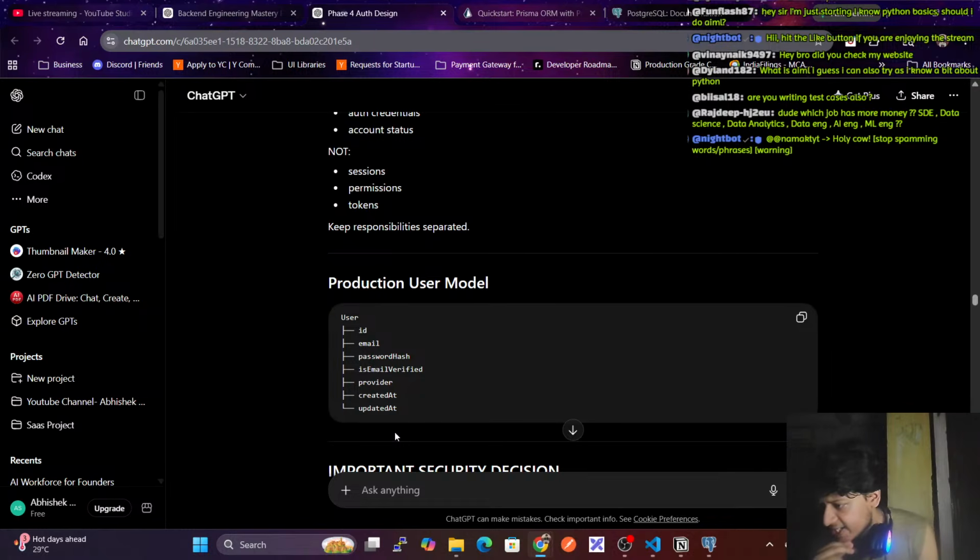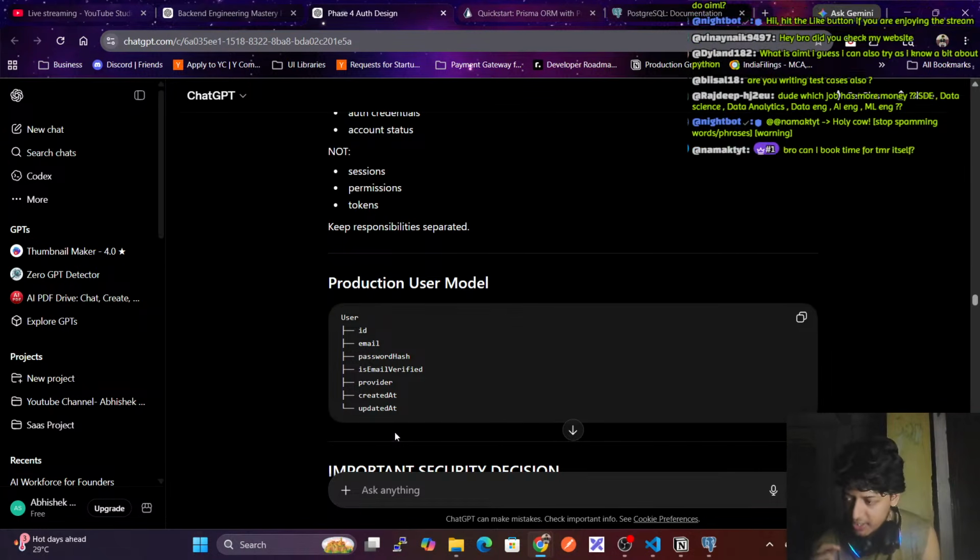What makes a senior engineer a senior engineer? Very good question. Before we start writing the code we have to plan.